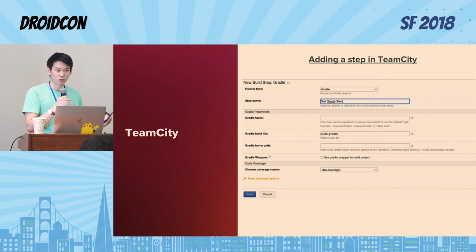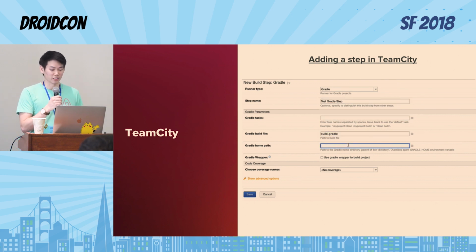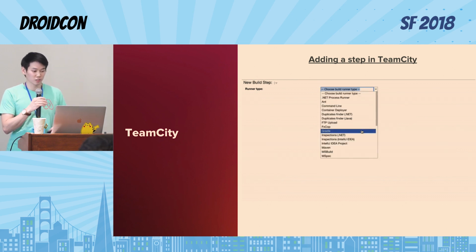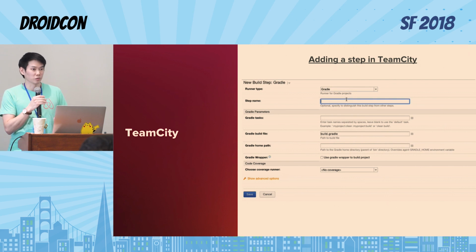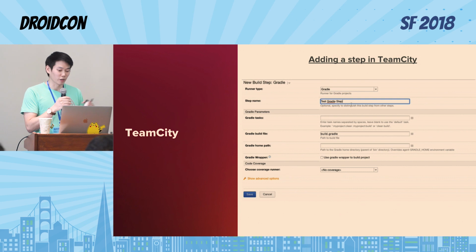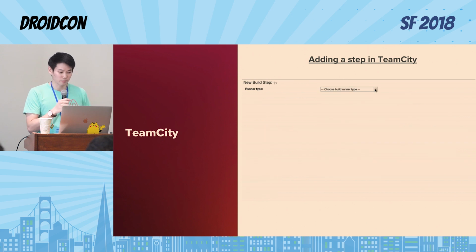There's this drop-down form-style UI they can use to define a new step. The downside of this, which I will detail later on, is that there's actually no sort of code review for any of these changes. If a lot of your build logic actually lived in TeamCity itself, you probably had high potential to break something if you made a change. So we'll get into that a little bit later as well. But all in all, fairly easy to add a new step.